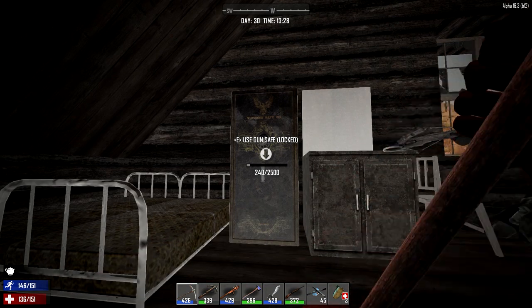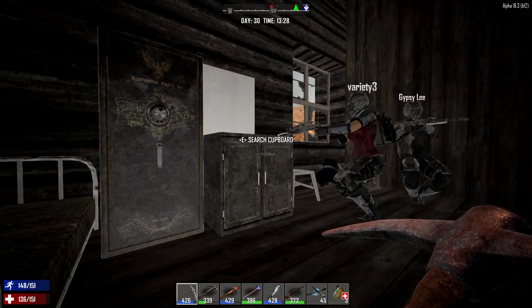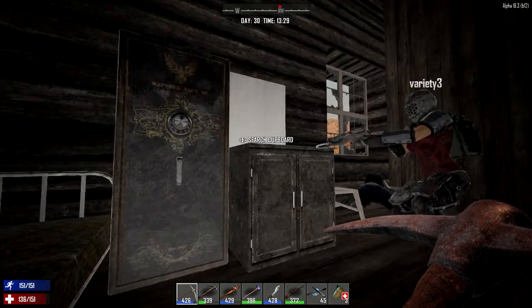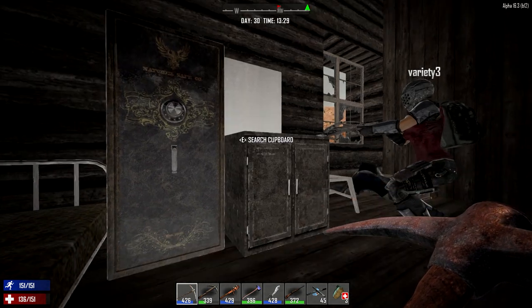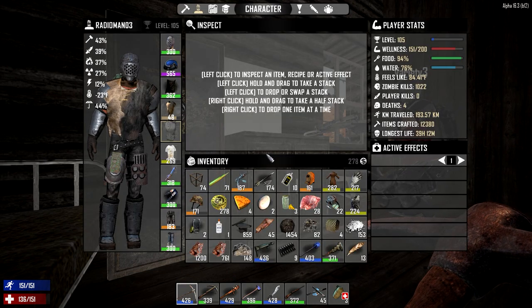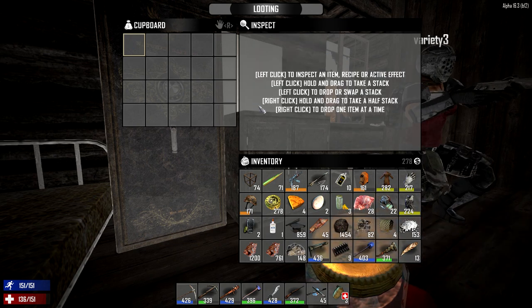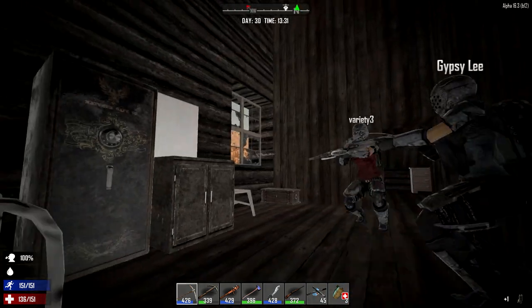Oh, water. Anybody need to drink that water? No, I've got some water. Radio, do you need to drink water right now? Yeah, I could drink a water. Okay, there's a water in that cupboard. Sweet. I think I've got shells in there. Open that safe, Brady. It's yours.